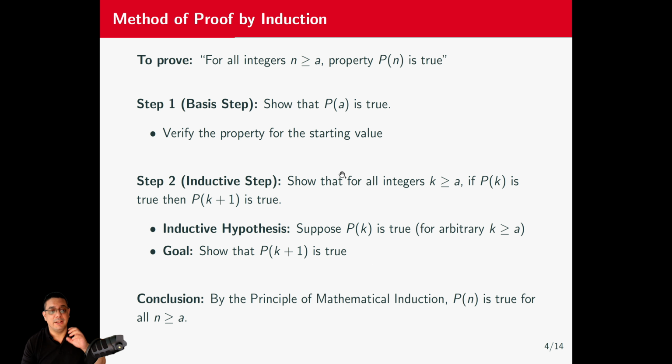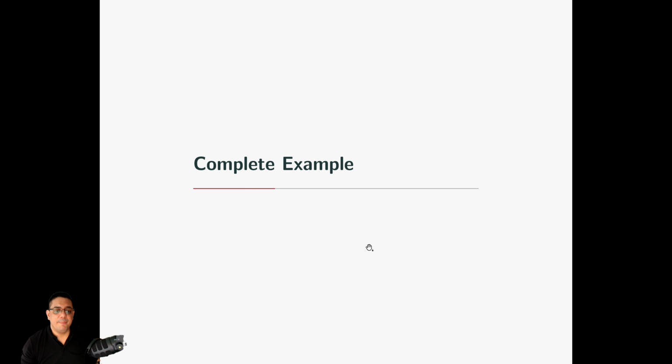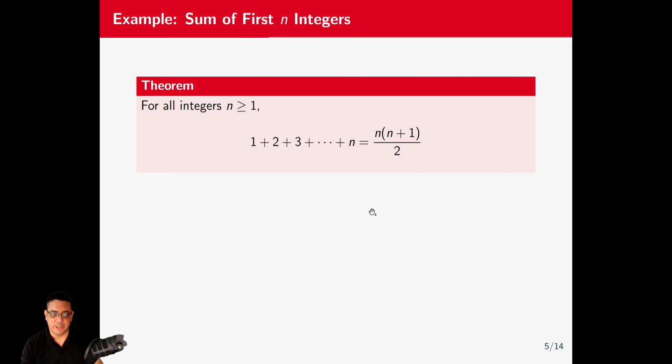If you're going to prove anything by induction, you need to have every single one of these steps in your proof. So this is going to be part of the final project. So it's very important that you understand each of the pieces of the proof by induction so you can do it yourself carefully. So remember, you're going to have all the steps outlined, step 1, step 2, and the conclusion. You have to go over all these steps. But now let's check a complete example of this so it's more clear.